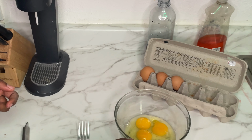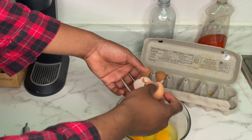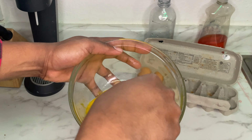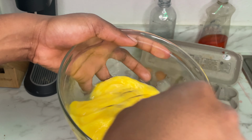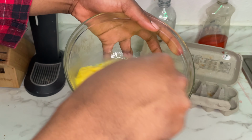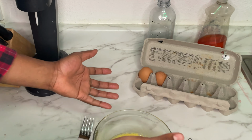The biggest thing after that is making sure that you whisk them really well. You want to swipe up when you whisk them. You could either use a fork or an actual whisk. I don't know what you call it, but I use the whisk. The fork works just as fine though. The main thing is you just want to whisk up and make sure that all of the eggs get whipped in real good and it's real frothy.